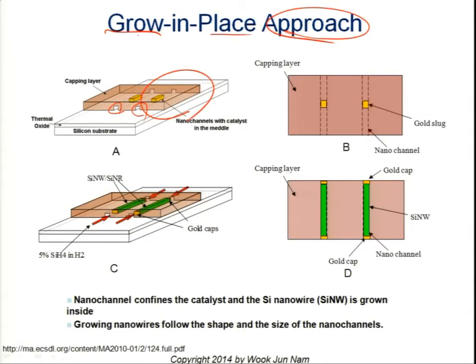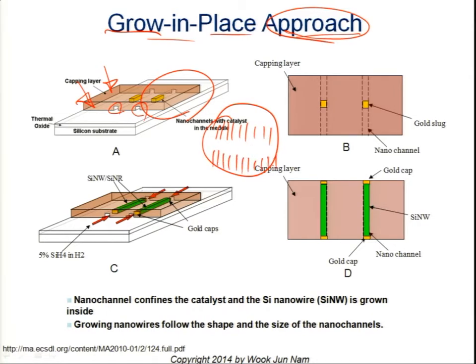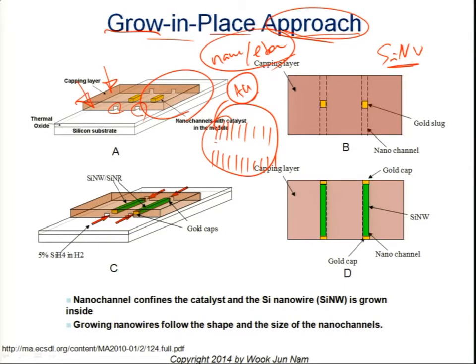But the template in the grow-in-place approach is a permanent mold. So after one process, we cannot reuse this template again. In this case, on the wafer, we just make a bunch of gold nanowire. In this example, for the silicon nanowire growth, we make a bunch of gold formations. We may be able to use nano imprinting or E-beam to define the design of this gold nanowire. And then we can just leave this gold nanowire during the following lift-off process.